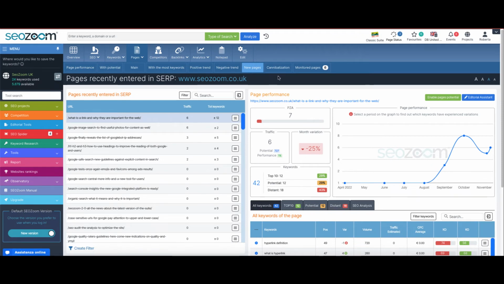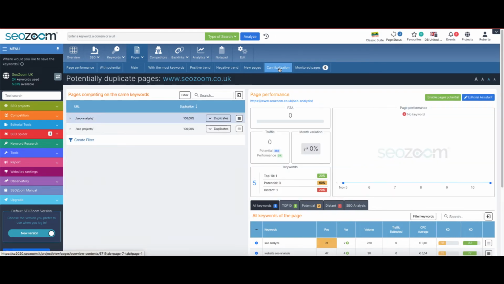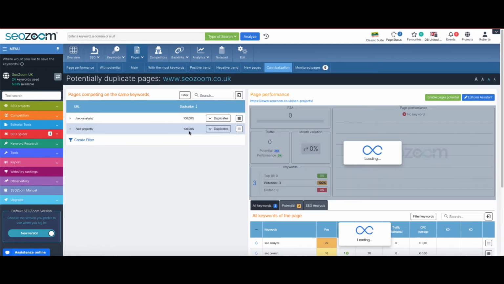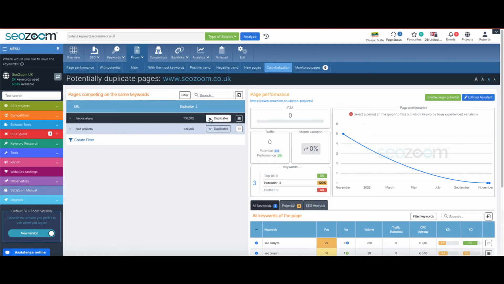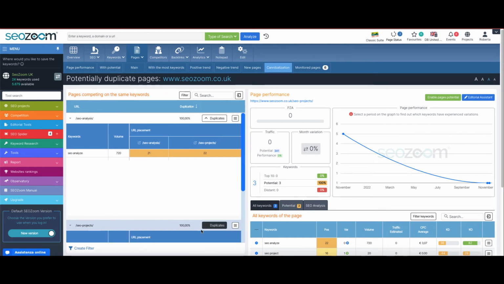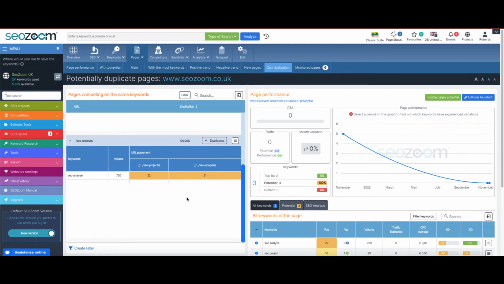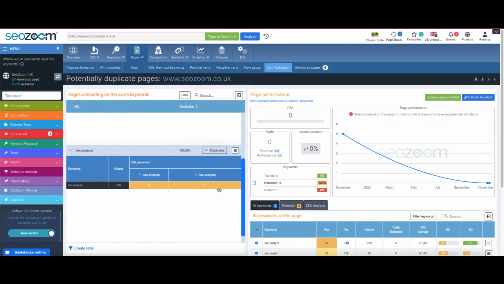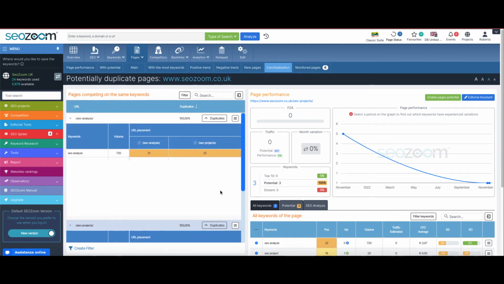Let's now enter the cannibalization section. Here we can see when 2 or more pages on the project site compete for the same keywords. In some cases, this is normal to happen, but in others, there is a risk that similar pages can be confusing to Google, so much so that they jeopardize the chance to be properly rewarded. Therefore, with the proper knowledge, let's check them thoroughly and see if, indeed, these are similar pages that can coexist, or if there is cannibalization going on that needs to be resolved.